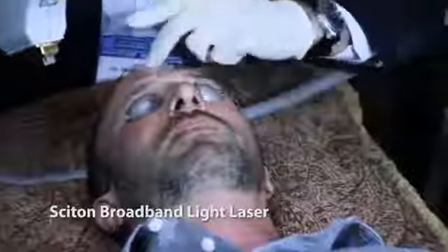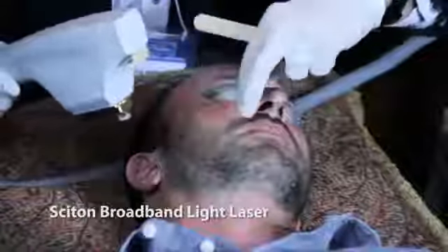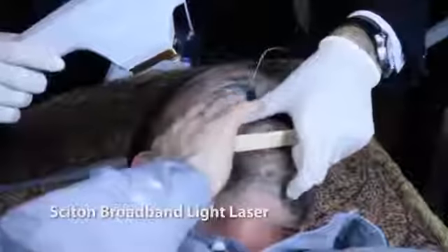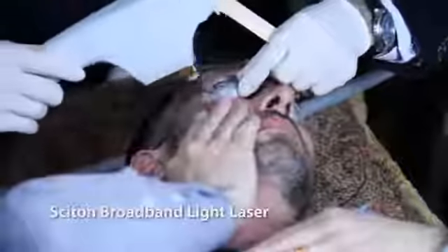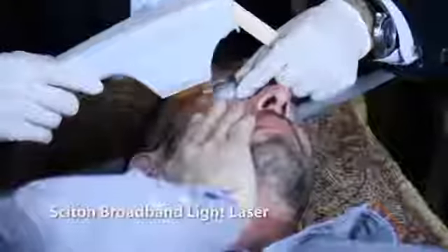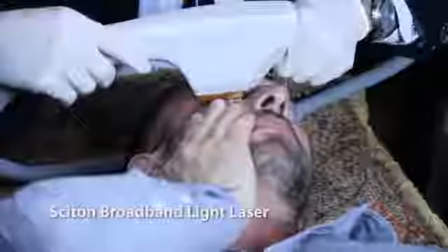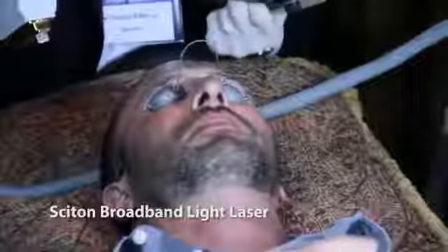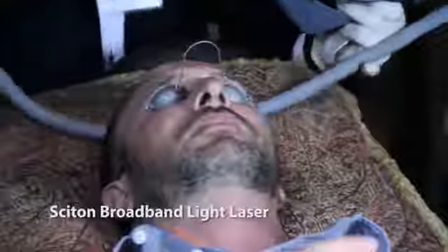For the lower eyelid, I'll take the goggles off, pull the skin down, and treat the lower eyelid skin over the orbital rim. With the 11mm circle I can get right up to the medial canthus — addressing dark circles, vascularity, freckles, fine lines, and wrinkles under the eyes with two passes. I can rejuvenate eyelid skin this way, and I'm 60 years old — that's all I've ever done for my eyes.